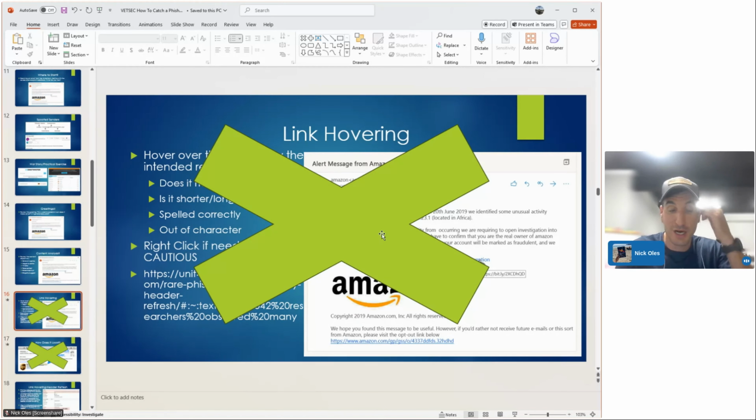I know someone brought up in the chat that the link hovering didn't work. I talk about this in my book a lot, and I've taught it to a lot of different organizations, but as an industry, in my opinion as well, we're starting to move away from link hovering. It's not a very reliable way to determine what is behind that resource. People tend to use that as a crutch. I was actually just looking into some attacks earlier today about GitHub. This is a link that goes to GitHub, and I know that's a legitimate site, so can I just click on it and go to it? And you're like, no. Proofpoint, great point.